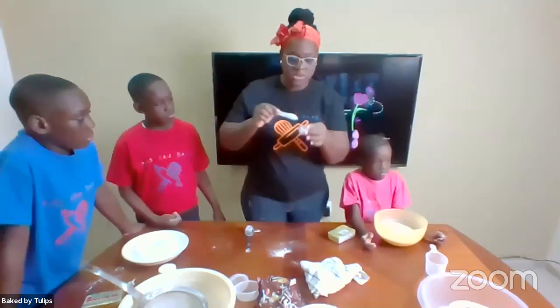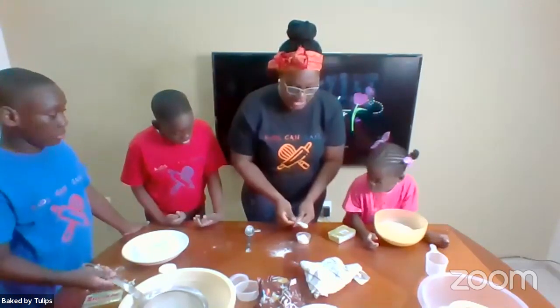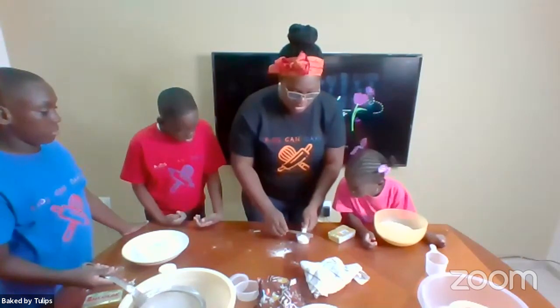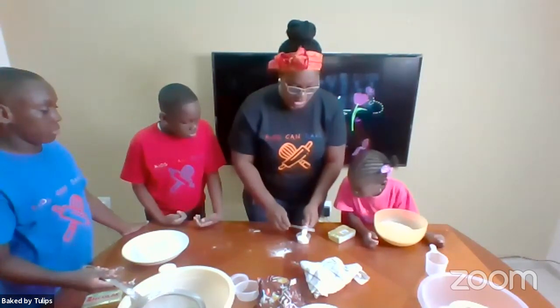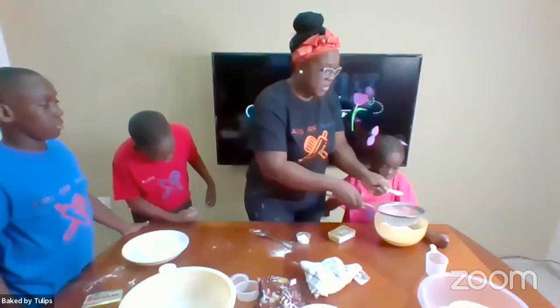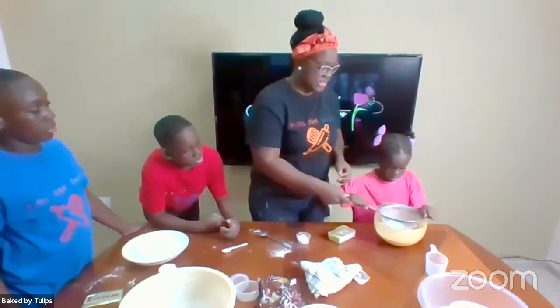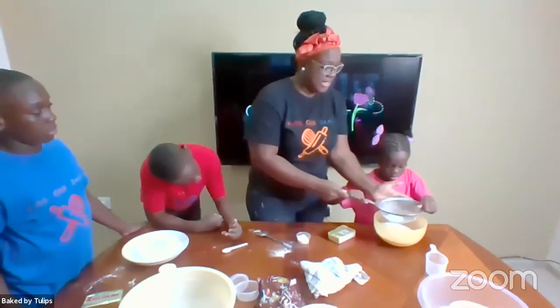So this is my salt. 1 teaspoon of salt. Level it out as usual. And then you also pour it in your sieve. So Tiara, can you sieve that for me? Thank you. You have to raise it up. You can hit it.